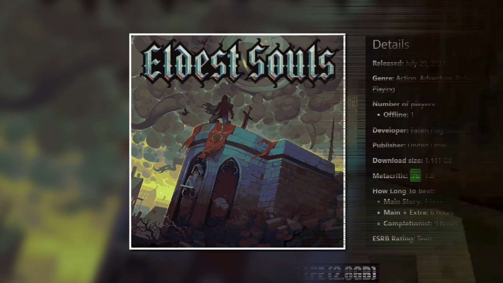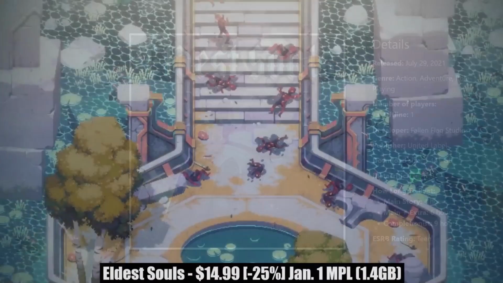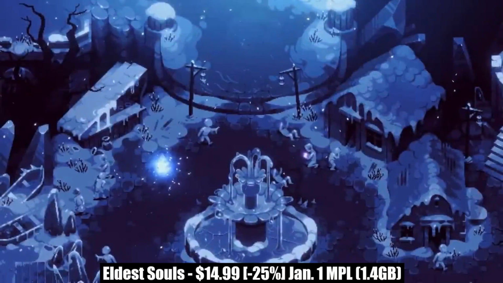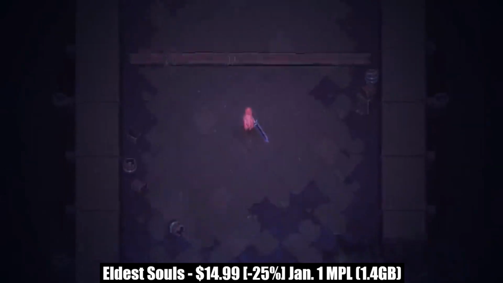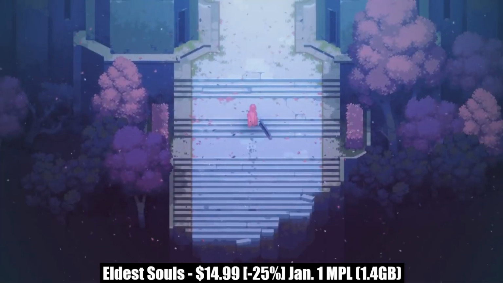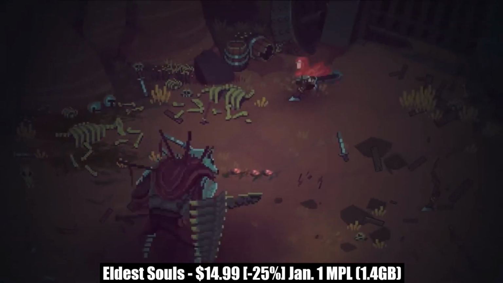Eldest Souls is a single-player action RPG from Fallen Flag Studios with a download size around 1.4 gigabytes and a main story that should last between 6 to 8 hours to wrap up. The story takes place after humankind has decided to rebel against the spiteful gods and imprison them within a large citadel. In a final act of vengeance, the gods decide to unleash a great desolation across the land.